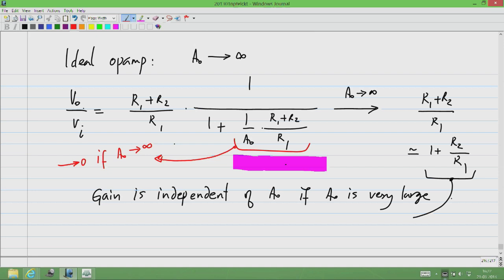Now this is really the reason why op-amps are used. It turns out that when you make these control sources, these use devices called transistors, which you will later encounter in some other course on electronics. If you realize the gain, the value of the gain cannot usually be very accurately set. So there is difficulty in setting the value of gain accurately. So in order to realize an accurate gain, what you do is you realize a very large gain using transistors. Now, even if it is not very accurate, as long as the gain is very large, this term disappears and you have a gain that is accurately defined by using resistors.